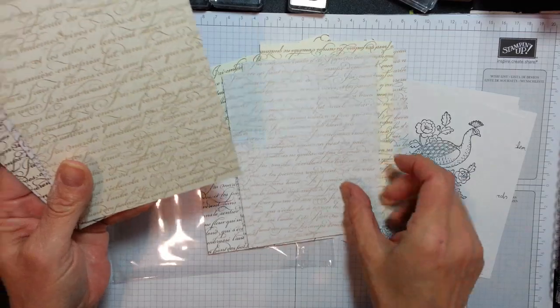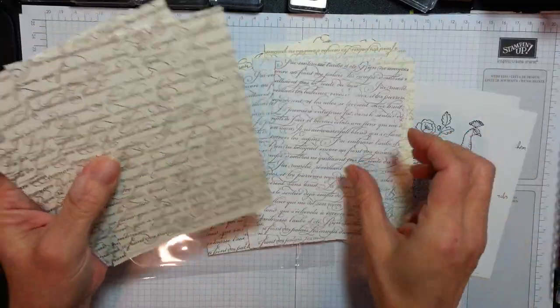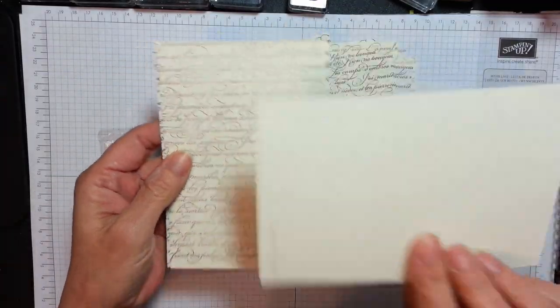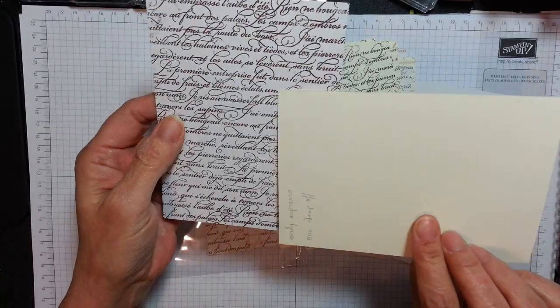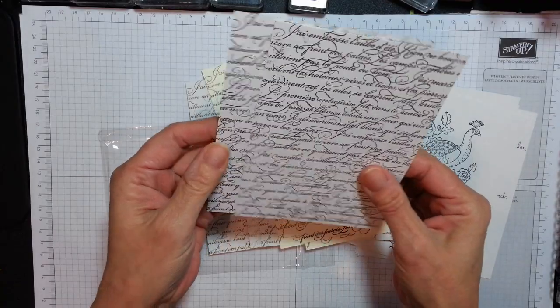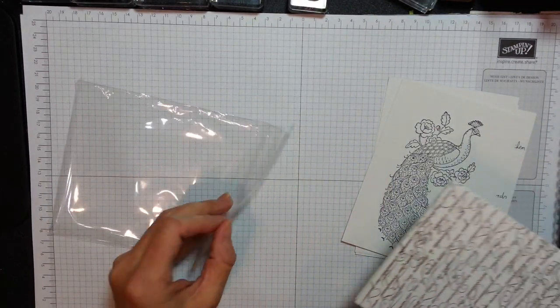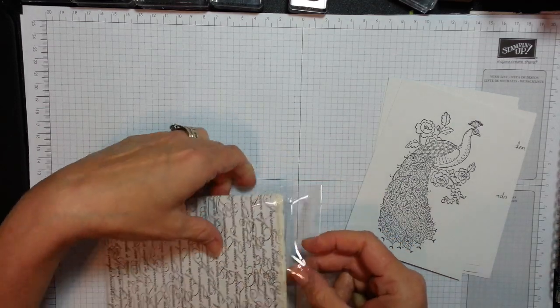Sahara Sand. Sahara Sand. These 2 are Early Espresso, Tip Top Taupe and Tip Top Taupe in the Very Vanilla. Look at these, absolutely beautiful. Early Espresso, again Early Espresso, and it's been stamped off once. And then these are Early Espresso as well. Well, I played with the Chocolate Chip. Love that colour, nice and dark, and reminds me of Shabby Chic a bit.